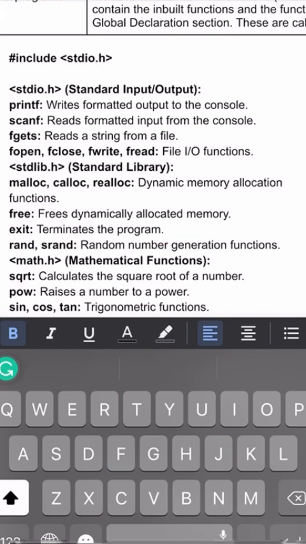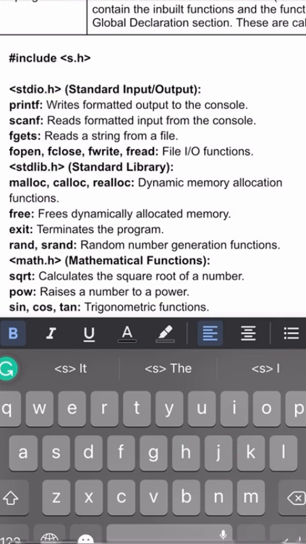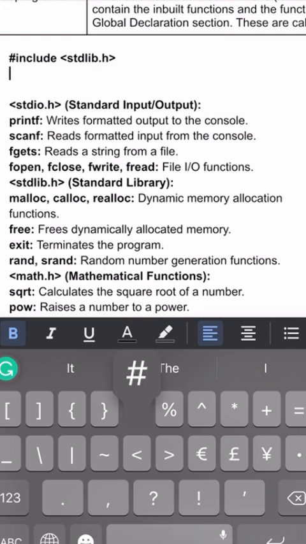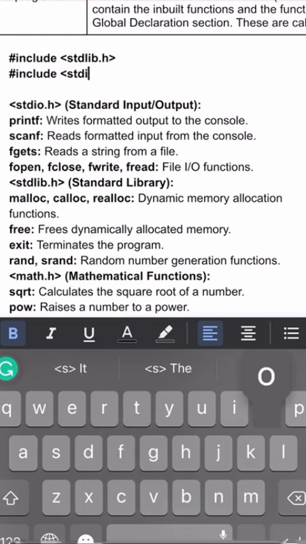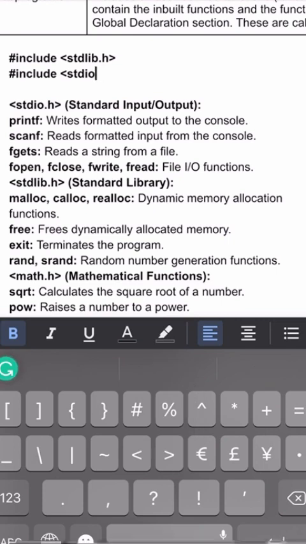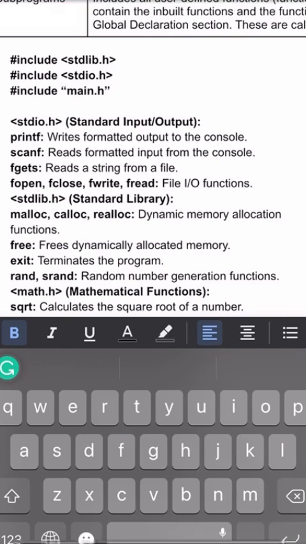But if I want to work with malloc, calloc, realloc, that's when we talk about dynamic memory. If I just want to work with that alone, I'll just write stdlib.h. I don't need to write stdio.h if I will not be using it. But if I'm going to be using two, then I'm going to use hashtag include stdio.h as well. Do you understand?